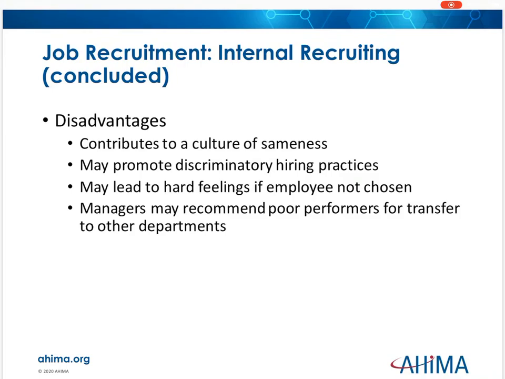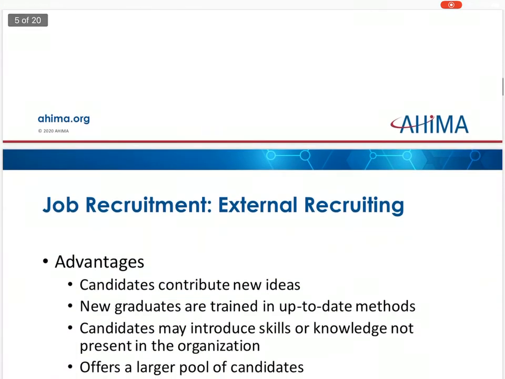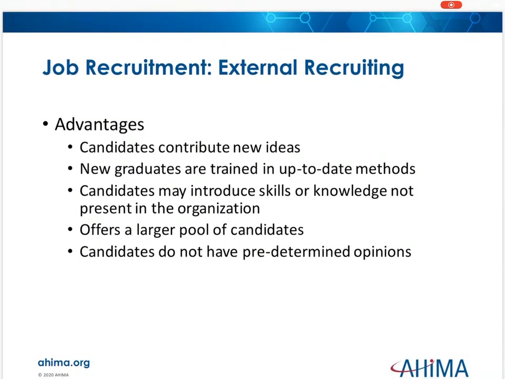Now, let's talk about external candidates. So these are individuals from outside of the organization. They do not currently work for the company or for that facility. They come from an educational institution such as high schools, community colleges, and universities, other competing organizations, staffing agencies, or vendors of HIM-related services. Now, some advantages for external recruiting.